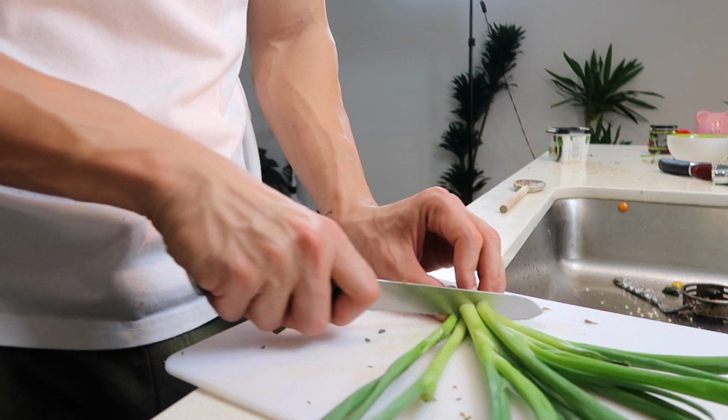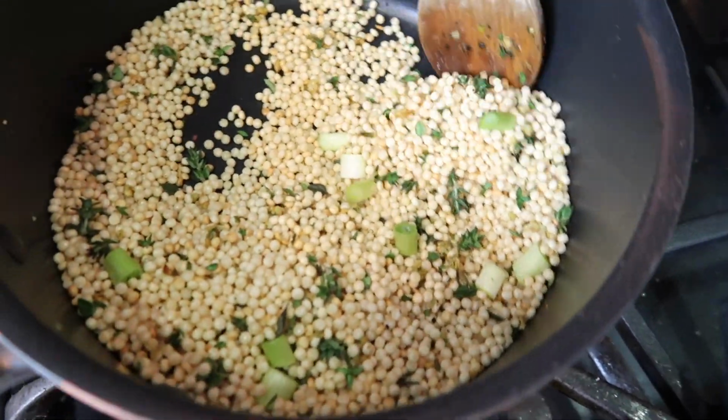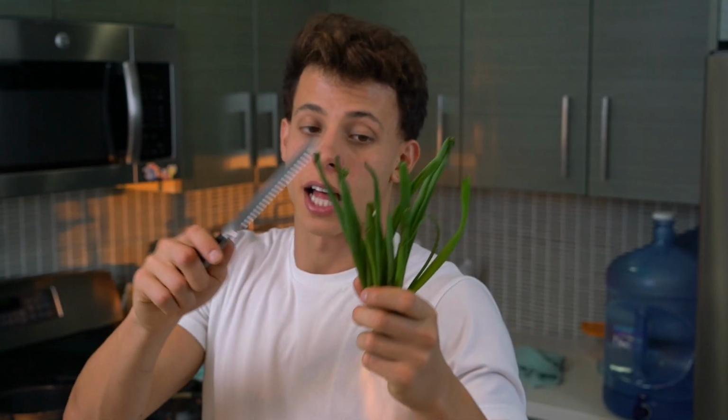And now we're gonna put a little bit of the scallions. You wanna put the white part in with the couscous. We're gonna use half of the scallions on top of the dish, and you'll see it. The zucchini, the tomato and the chickpeas are going to be in for 20 minutes. But on the 10th minute, we're gonna shake it up a little bit. We're gonna stir a little bit just to get all the sides toasted. And the couscous, it's 8 minutes.